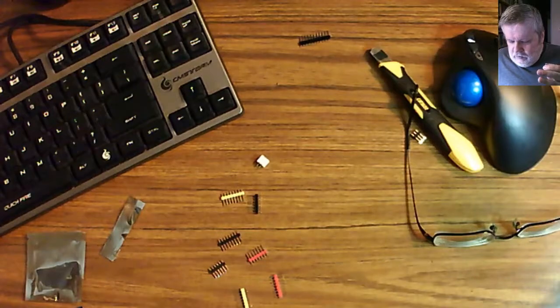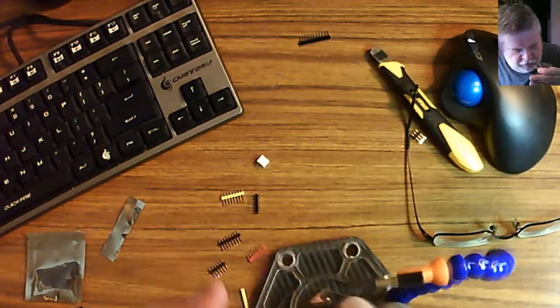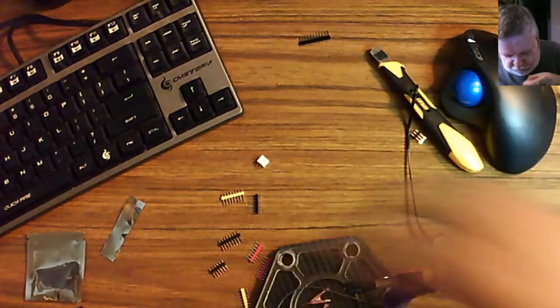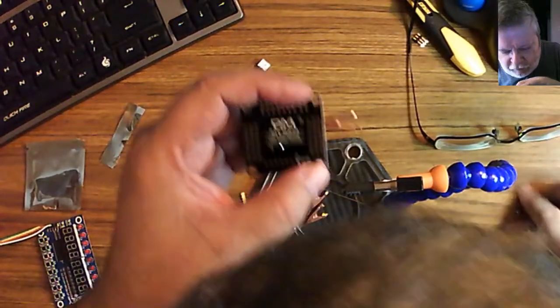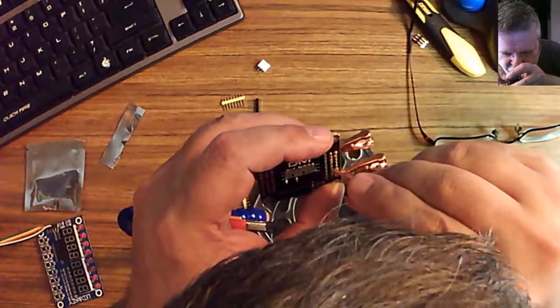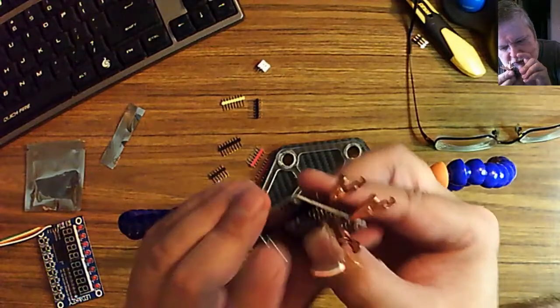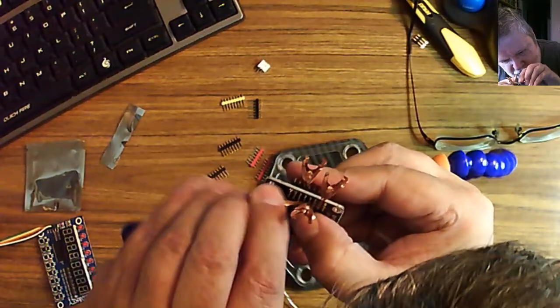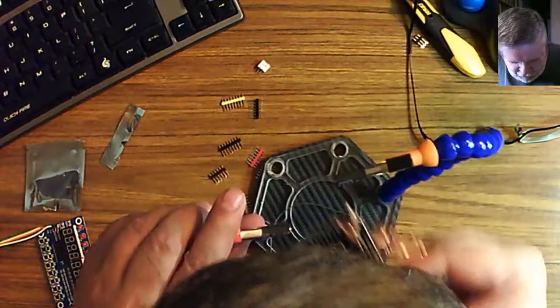Now, we are going to use our little copper clips here to align things up a little bit. So like so. And then on the bottom here, I think my camera is shifted a little bit. Let's try that. There we go. So, copper on the top just to keep the posts the same. And I'm going to put some copper down here just to keep the position right for all of them. So I'm going to make sure that all of them have a good grip. Like so. And then we put it in here in our little grippy thing.